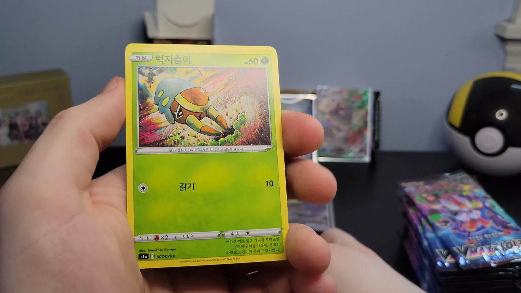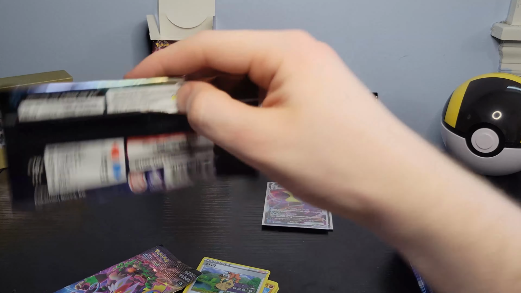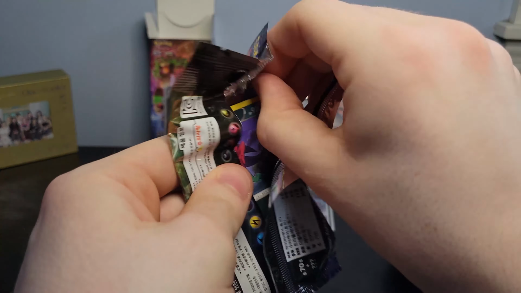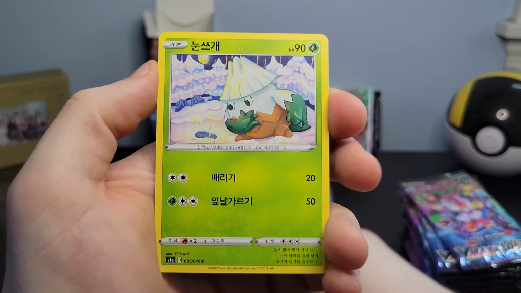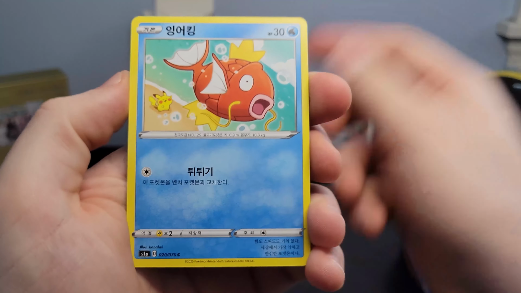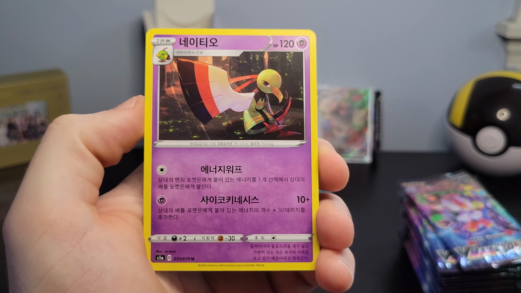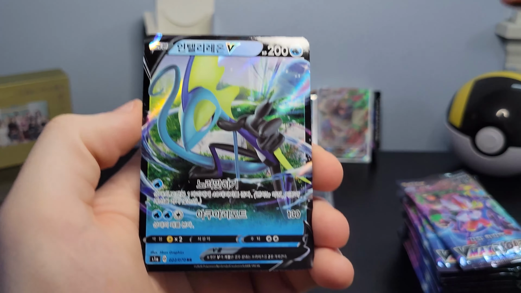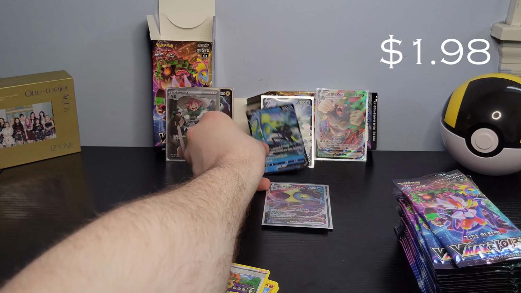Dead. Metal. Another stadium. Leaf Stadium Alert. Okay. A Goblin. Snover. Magikarp. Zatu? Xylitu? Xylophone? Alright, anyway, on the end. Okay, Inteleon V again. Okay, I'll take it. Go stay with your brother.